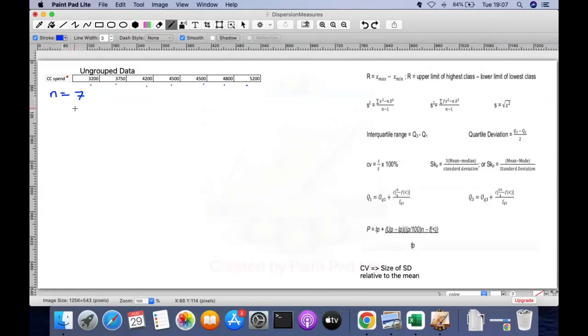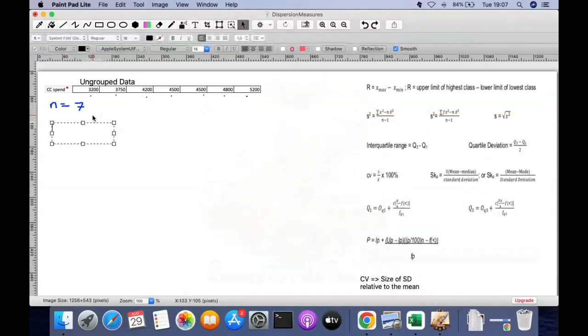Credit card expenditure. Let's say the first question is to work out the first quartile. The question is: calculate the first quartile. And you'd always have to interpret this, so you can't just work out the value and leave it as is. You have to provide an interpretation in words. That's what you're told to work out.